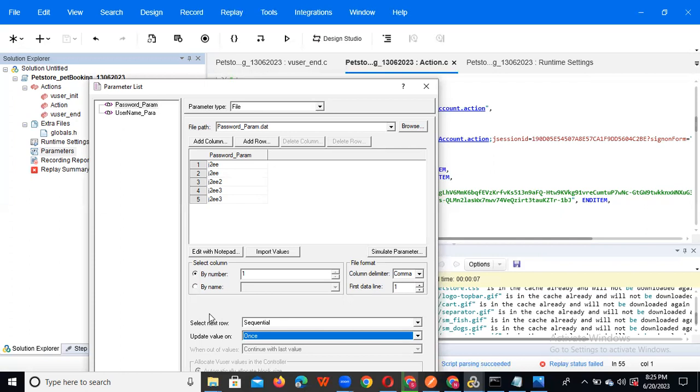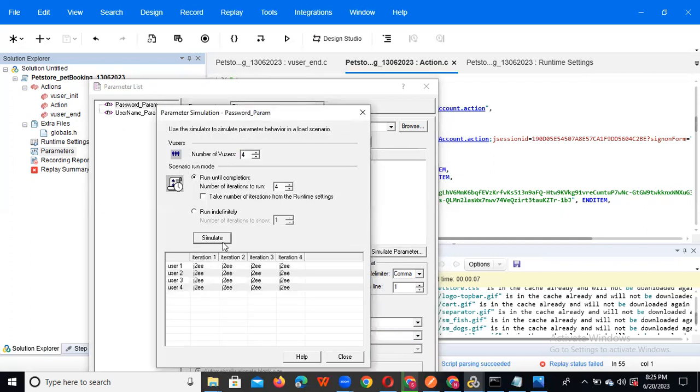Once is nothing but this: if you see here, simulate is possible. We click here. See, user 1 picks J2W, and all users also pick the same, because of which property we selected: sequential, once. In iteration 2, you can observe the same values are picked.